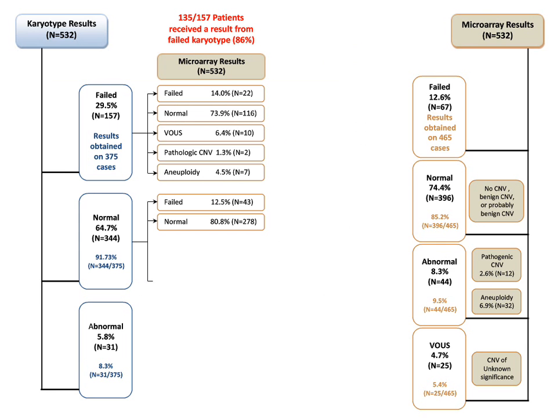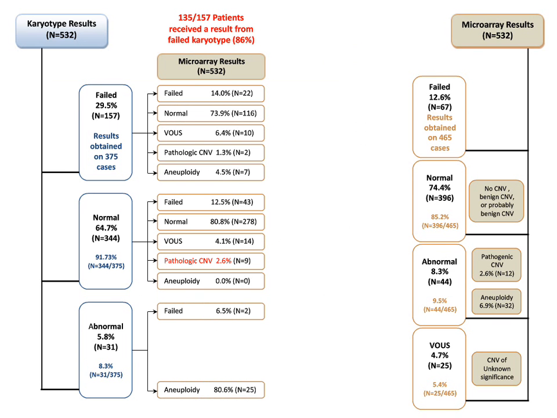Aneuploidy was not detected in any of those. Remember, these are normal karyotypes. But the key finding is the pathologic copy number changes, which represented 2.6% of the cases. And then 4.1% had variants of unknown significance. In the abnormals, we did see failures by microarray. There were some called normal by the microarray, and these were primarily related to cases that had very low-level mosaicism by karyotype. We did see additional pathogenic findings in 3.2% and variants of unknown significance as well in one case.